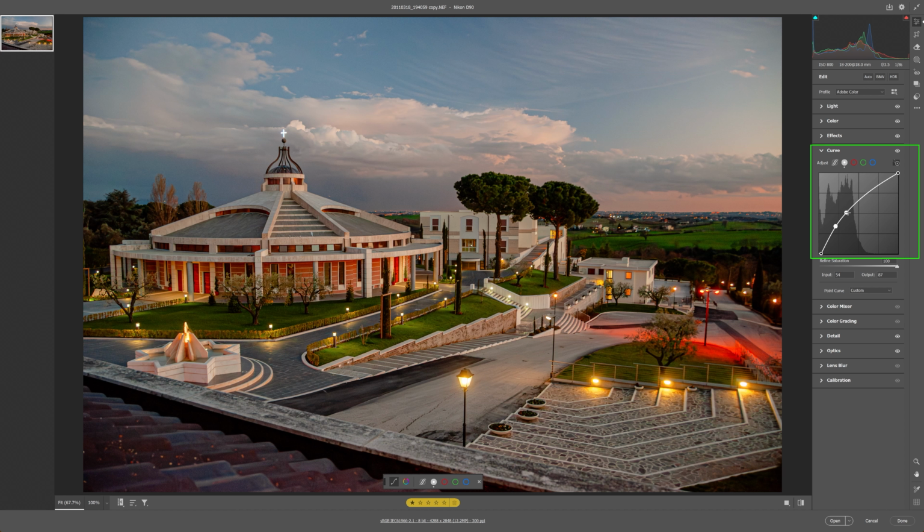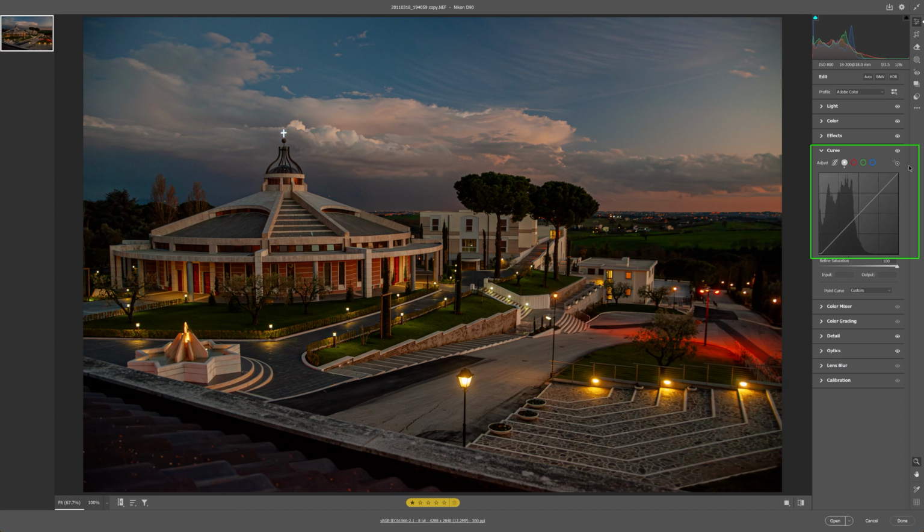Finally, I'm going to delete these curves by double clicking on them, and I'm going to turn off the targeted adjustment tool. So you also have what you call a parametric curve. So the first option here is a parametric curve, where you will be able to work exclusively with highlights, lights, darks, and shadows. Okay. So if you notice here, you have 3 points which represent the highlights, the midpoint, the shadows, and the darks.